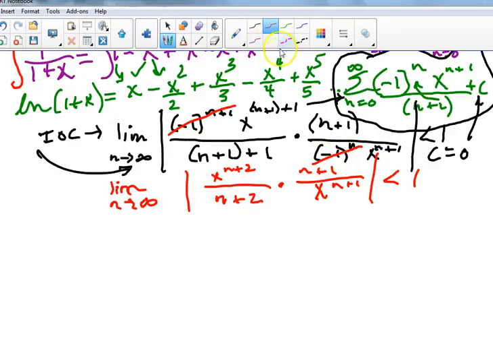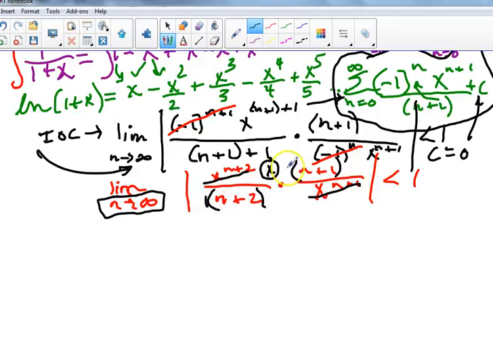And now I can cancel. You guys are canceling kings. N plus 1 into n plus 2 is going to leave an x on the top. So here's my x. The limit is n moving, n's getting gigantic. And I know that the ratio of the coefficients of n plus 1 over n plus 2 is 1 over 1. So I just wind up with x in absolute values. We've already taken the limit is less than 1.